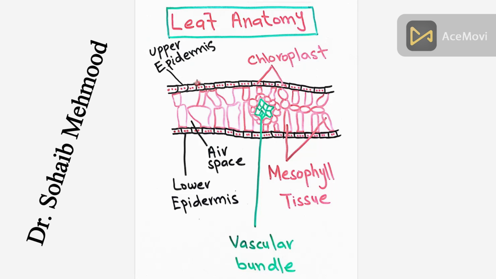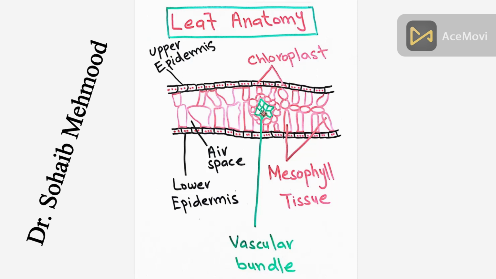The upper and lower surfaces of the leaf are covered with upper and lower epidermis. These are one cell in thickness and their cells contain chloroplast. The stomata are present in both upper and lower epidermis. In between the epidermis, mesophyll tissues composed of thin-walled parenchyma cells are present. The cells contain chloroplast and enclose air spaces.